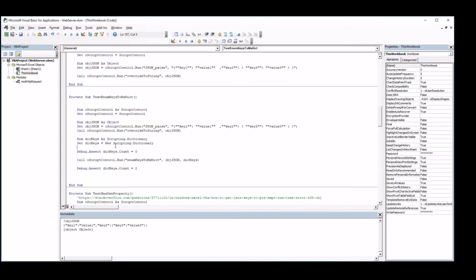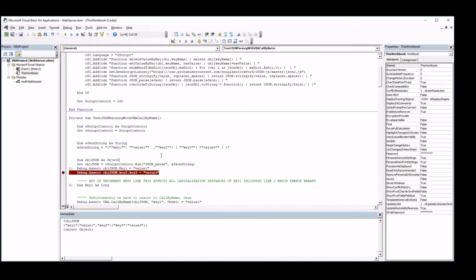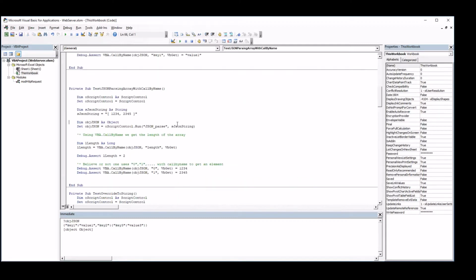So next thing is, okay, fine, an object has key value pairs. Can we enumerate the keys? Yes, we can, and there are a variety of ways of doing it. But I personally like to use a scripting dictionary. I use scripting dictionaries all over the place. We've got a function up here called enumKeys to msdict, where ms stands for Microsoft. And this is the function. If we are given a JSON object and a Microsoft dictionary, we iterate through the keys and add the key to the dictionary. We don't actually add the value here. We just put 0.